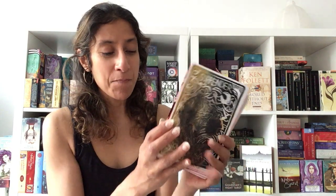But the thing that I personally love about this deck is, at this price point, I get a lot of cards. I get a whole set of keywords to work with. I get a range of emotions, feelings, actions. I get a range of seasons. I get a range of phases of life. I get a range of moon phases, stages, like I said, stages of life. I get references to some of the beautiful natural flora and fauna we have, a celebration. I just think this is, I mean, it says Living Altar, right?